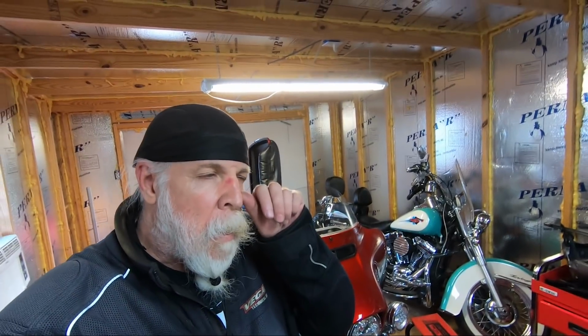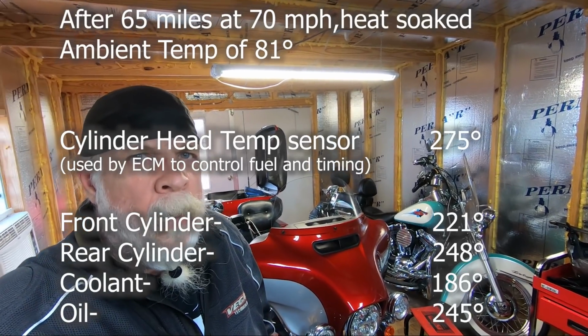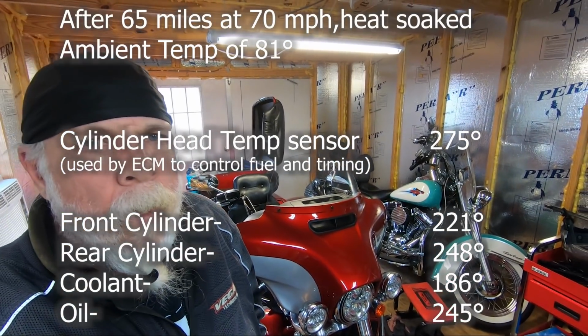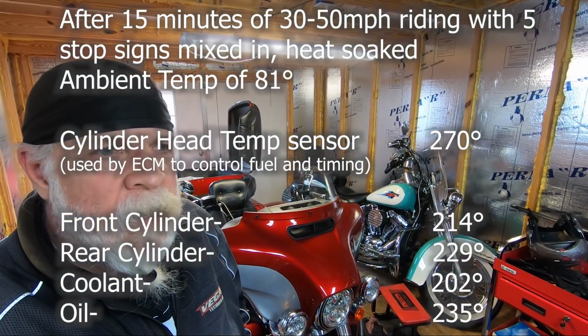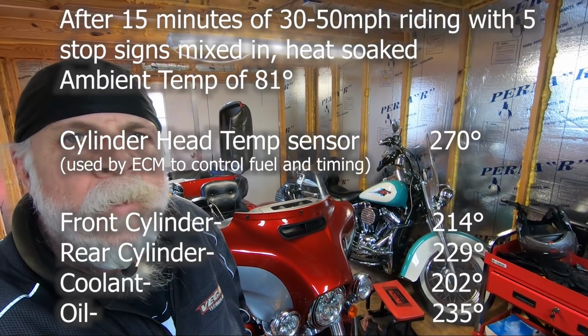So we're back, and 3 runs, a couple hundred miles, and got all the numbers. They've all run together in my head. Gonna put them together and do a report on what the temperature is on a stock M8 2019 Tri-Glide running down the interstate, and a little bit of surface streets.